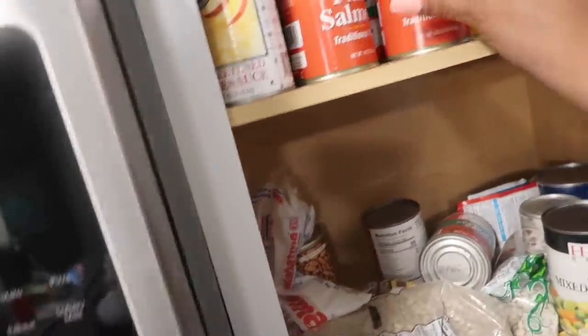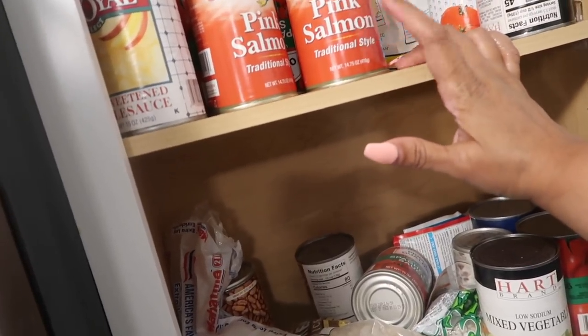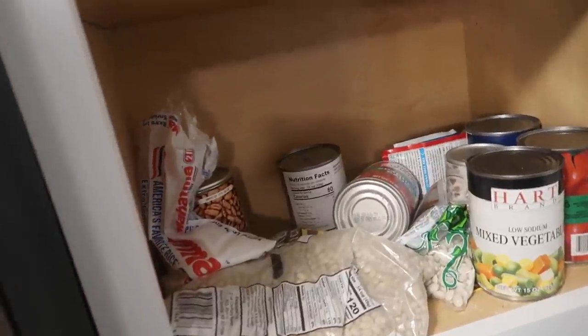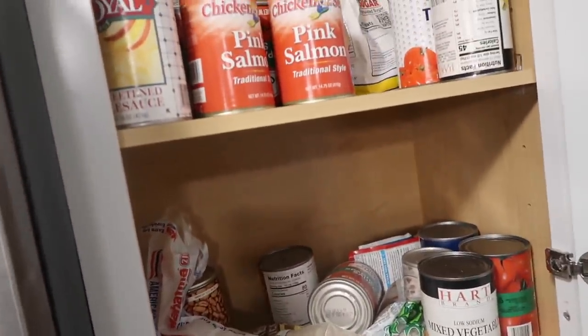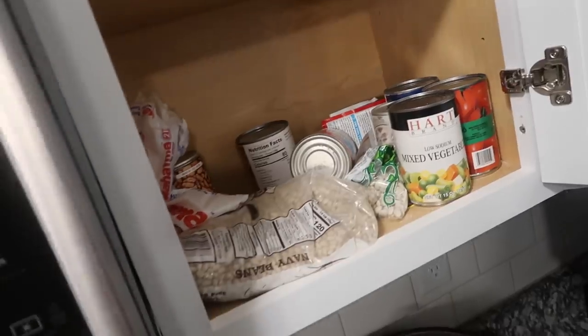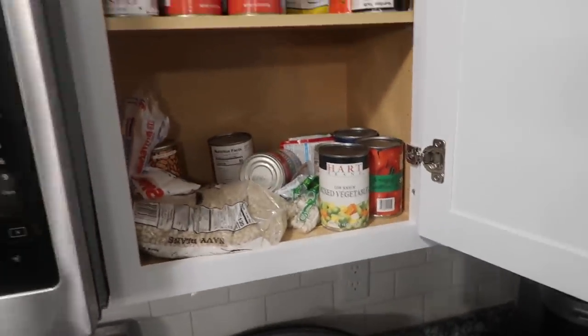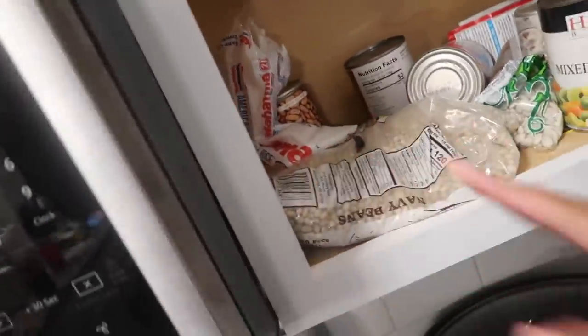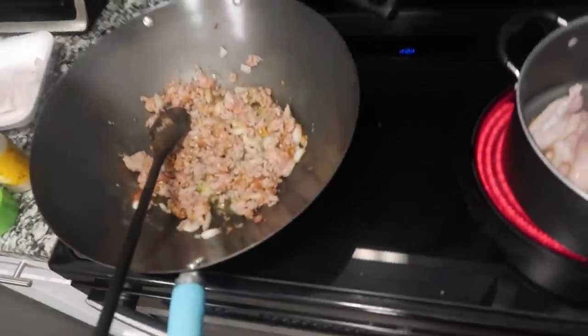I went out and bought these the other day. I was going to make salmon croquettes. So it's a lot of struggle meals up in here. Your kids will open this cabinet and say, Mama, ain't nothing to cook, I'm hungry. But I can see all kind of meals up in there. I see salmon croquettes. I see beans and smoked meat. And I see right here what I'm making right now.